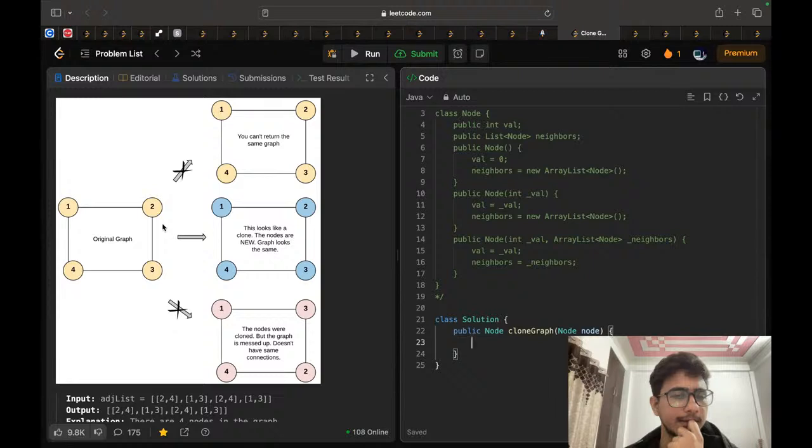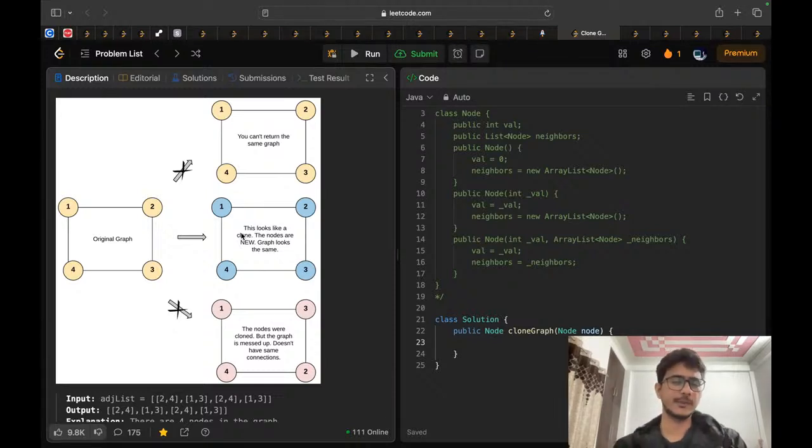And this is the right way: we will return a fresh new graph with new nodes, which looks exactly like the original graph. And we cannot return a graph like this, means this graph is not exactly like this graph, because here we have three but here we have two.